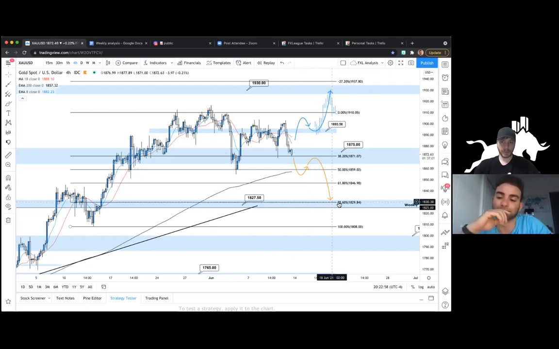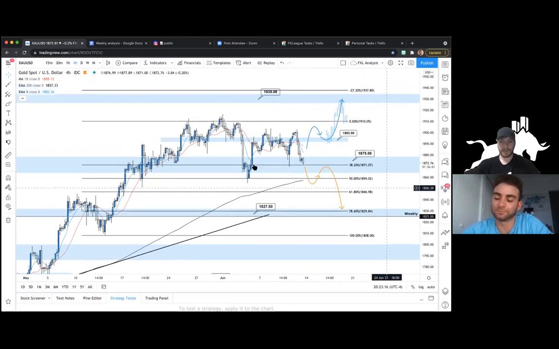And then this could be a pretty big target, because we're going to be going down to the weekly here, which is pretty much at the 1825 area is where we'll be targeting. A nice psychological level. It's also in line with a pretty good fib level for a pullback, and then we'll reanalyze if that happens. But yeah, so that's gold.